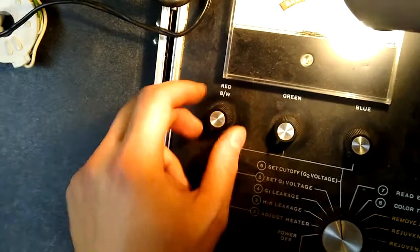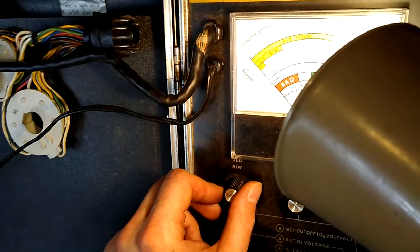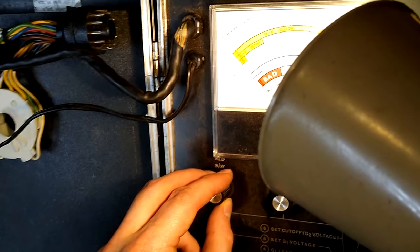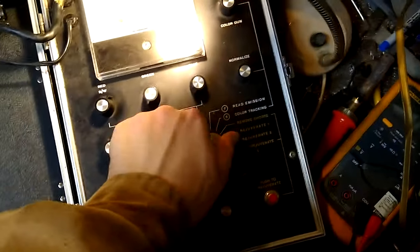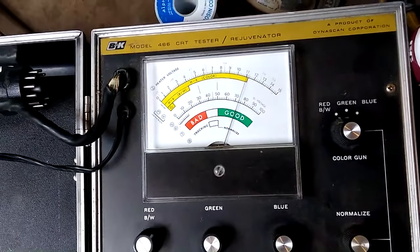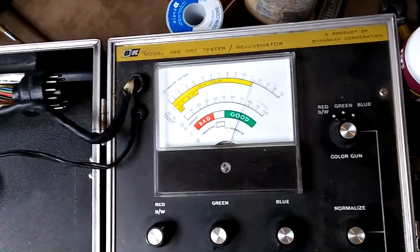Okay, let's just eliminate needle shadow. And set it for 2 divisions increase. Okay, cutoff is set for the 2 divisions increase that we want. Now we'll read emissions. And this tube is testing at about 74 right out of the gate, and it will probably warm up to possibly as high as 80.